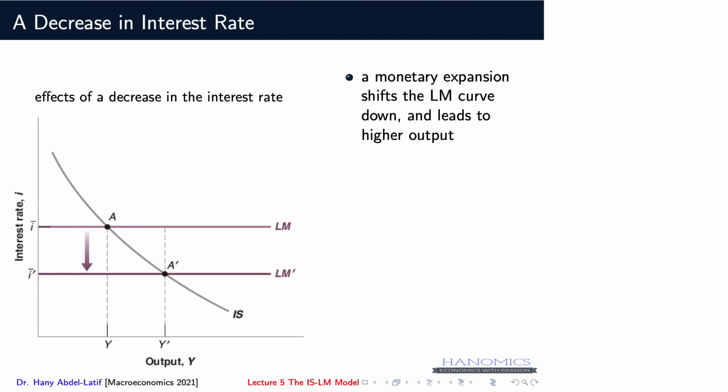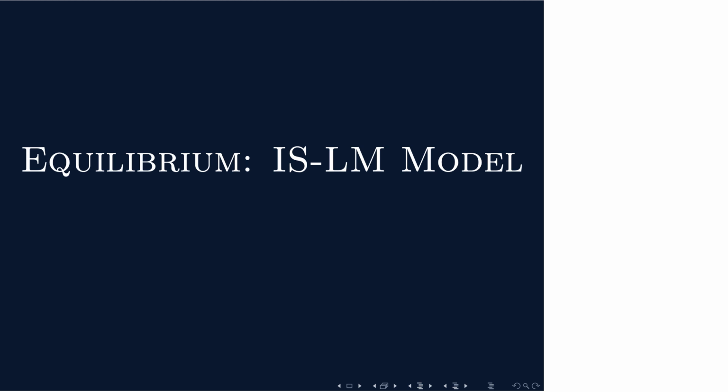How is this going to affect interest rate and output? Obviously, the interest rate has dropped because of the policy change, but it also has an impact on output: we move from Y to Y prime, which means output has increased as a result of monetary expansion. So this is an expansionary monetary policy, which results in increasing the equilibrium output from Y to Y prime. The main message is how equilibrium is determined in both the goods market and financial markets simultaneously. The IS-LM model is a very convenient and simple way to think about it, and most importantly, to understand the effects of policy changes using this model.